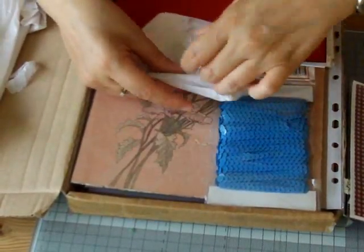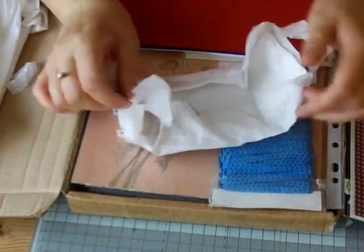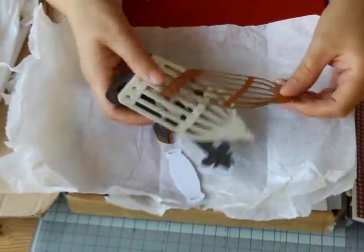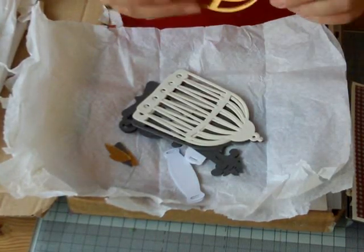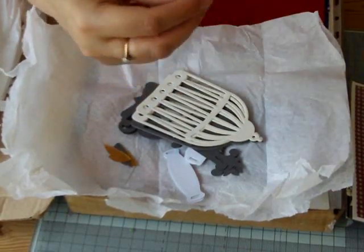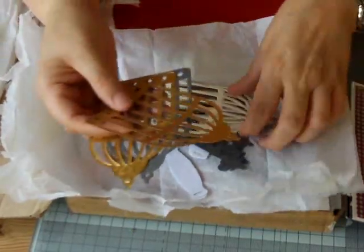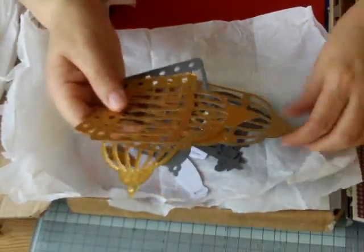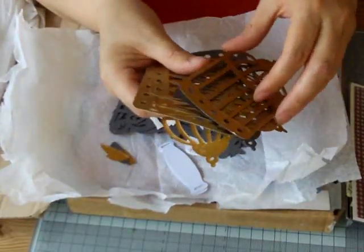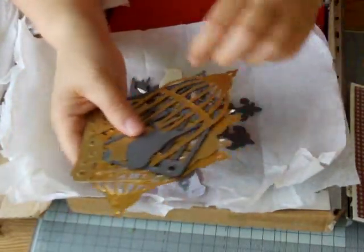I missed one here. You've managed to get so much in this box. She's cut these birdcages in like a gold card and a charcoal. These would be so fun — they're lovely. Beautiful card you've got here Rosemary, absolutely beautiful. Some more gold ones, really ornate. And this is like a gold one with some little flecks in it. The charcoal grey and some gold — these are beautiful. And the birds to match! Wonderful. Thank you so, so much, and so many of them.